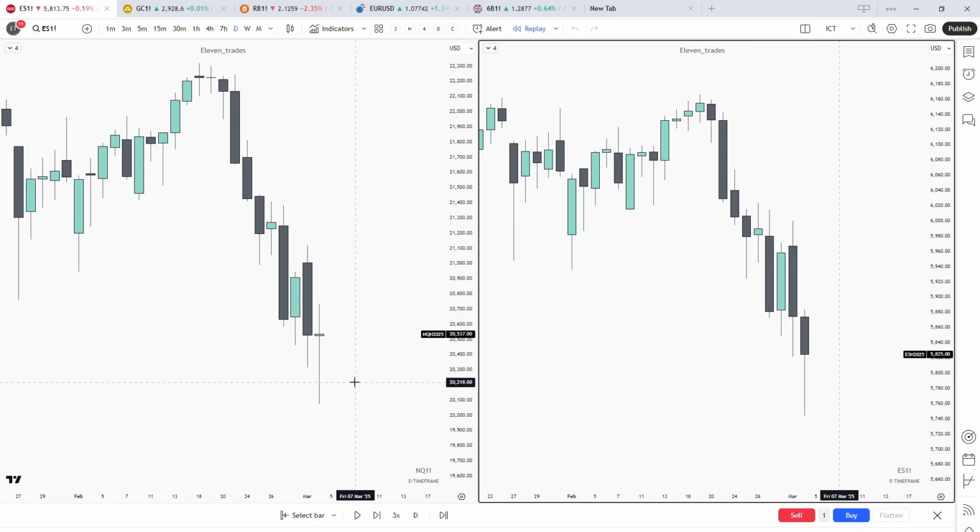So starting with the daily chart, first thing we have to identify the phase of price delivery. We were in an expansion phase. Then on Monday, we retraced into this imbalance, a fair value gap. And on the ES, we took the previous day high and closed inside the range, the MMXM's next day model.